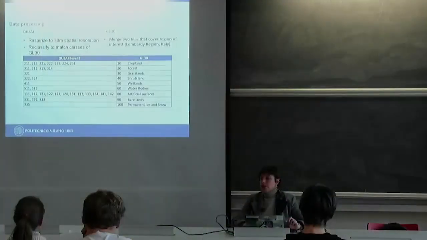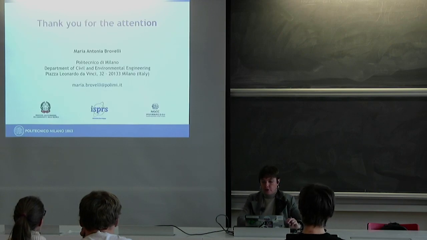And therefore you are able to understand if Global 30 is a good map also in your region, and if it is good for you for using it for your purpose, or if it is better not to use it. So it's a validation. There are validation tools that can be reused everywhere in the world by everybody for assessing the quality of a global product in a local region. Okay, I think that this is it for the general description of the project.